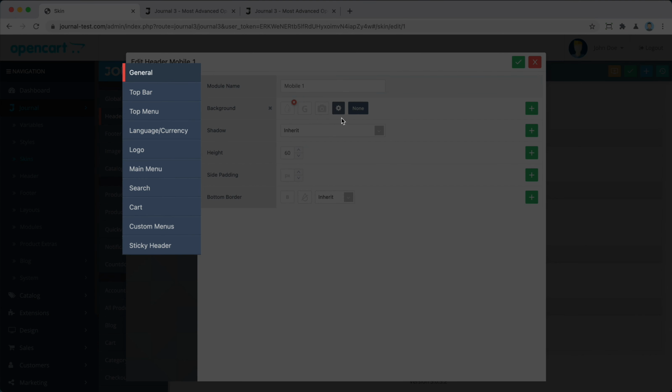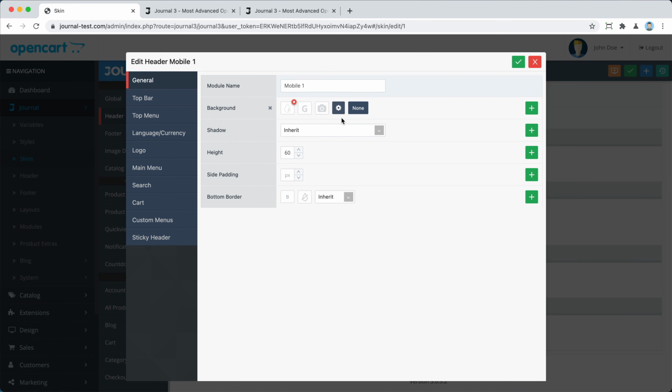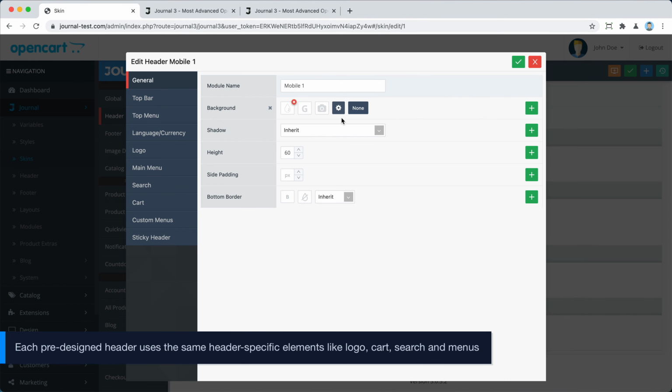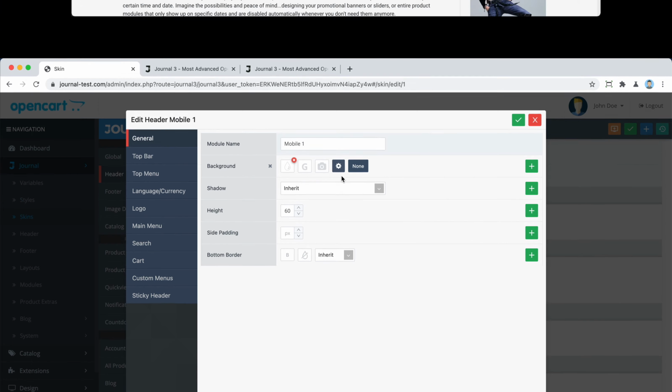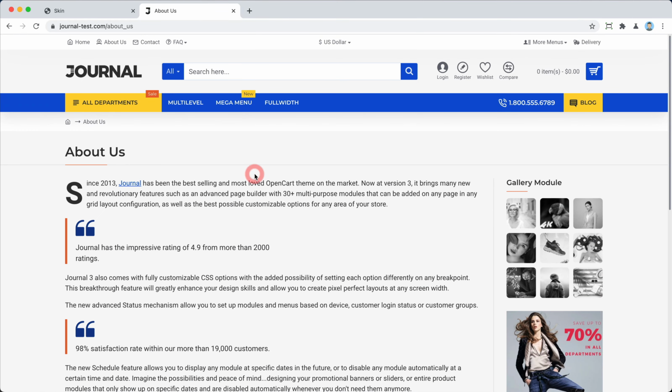We observe similar tab sections dealing with the various elements of our header. These are not much different from the same sections in our desktop header. Let's go to our storefront and set up the proper mobile testing environment so that an actual user agent is simulated. This will closely replicate a real device and is much more accurate than simply resizing your browser.